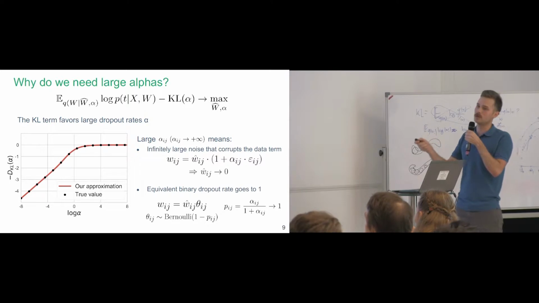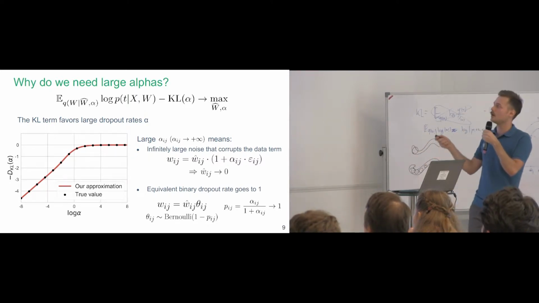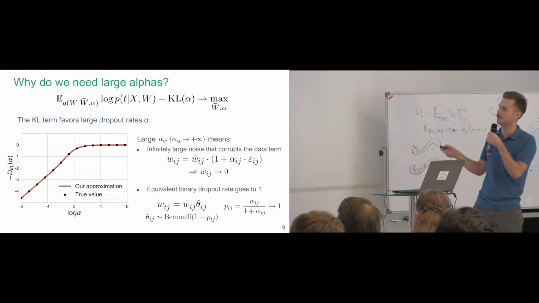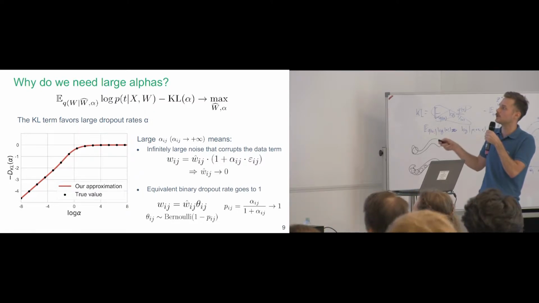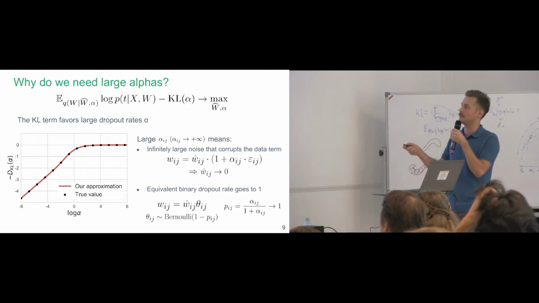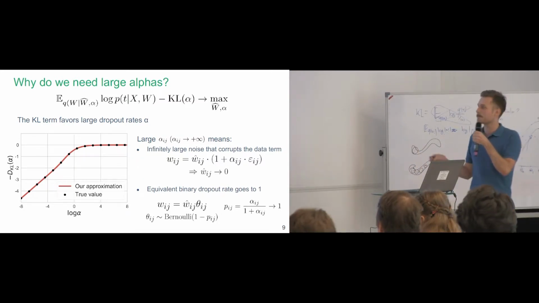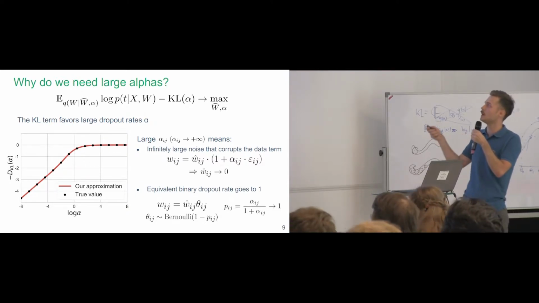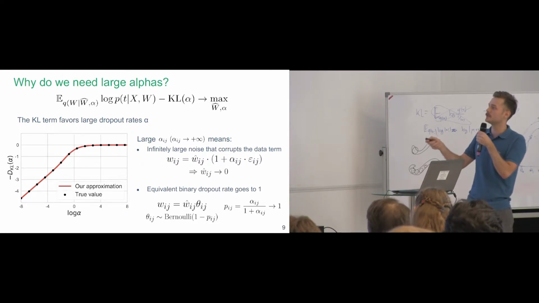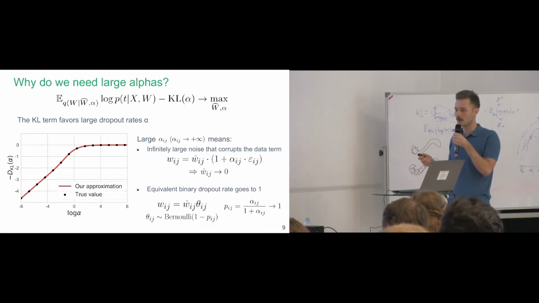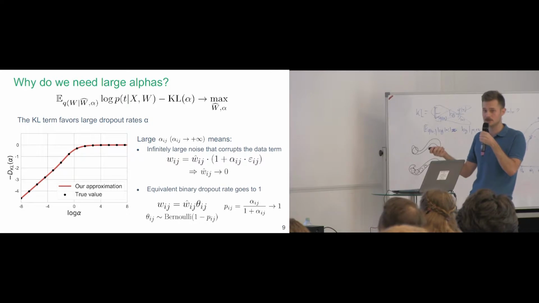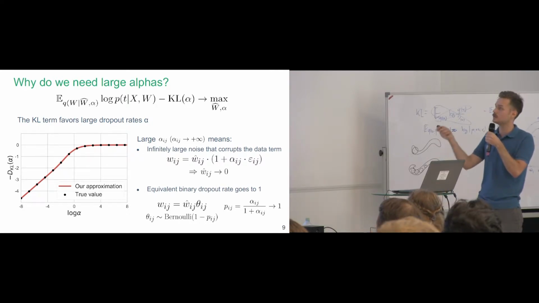And what happens if we have very large alphas? It appears that very large alphas severely corrupt our data term, because here we have very large noise with very large variance. If we have an alpha of 10 to the power of 8, it's just a huge value compared to the usual values of our weights, which are less than 1, okay? And to prevent this from corrupting our data term, we just must set this value to 0, okay? So in some sense, we can obtain sparsity in this way. If we can have large alphas, we can obtain sparsity, because this will happen.